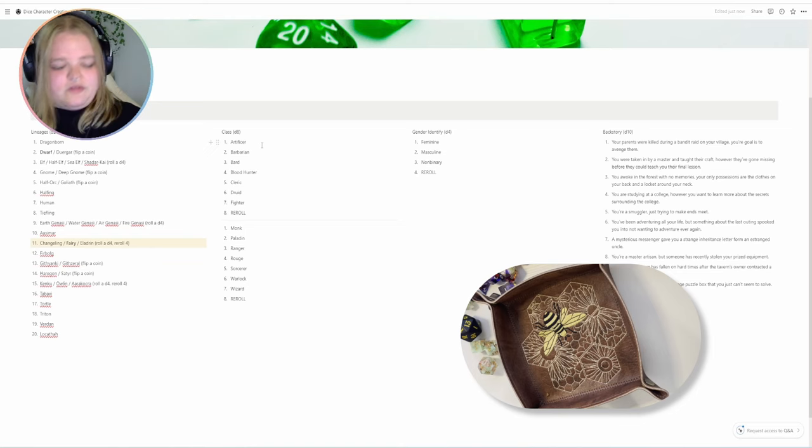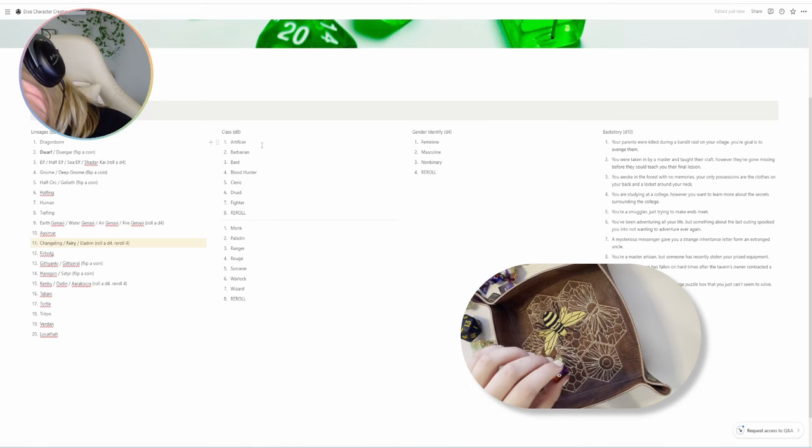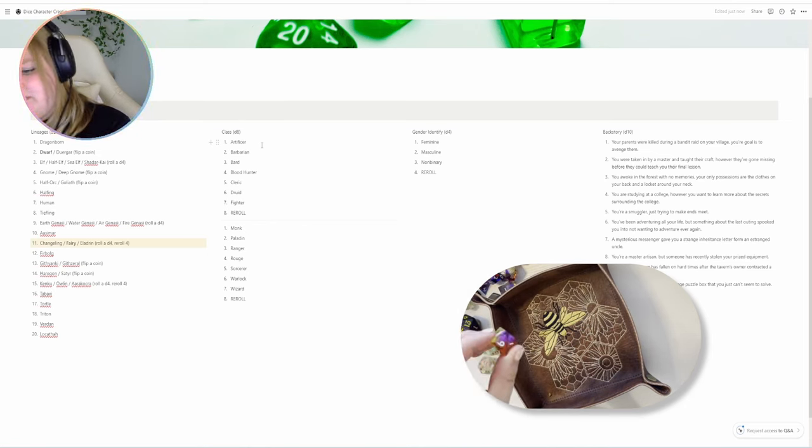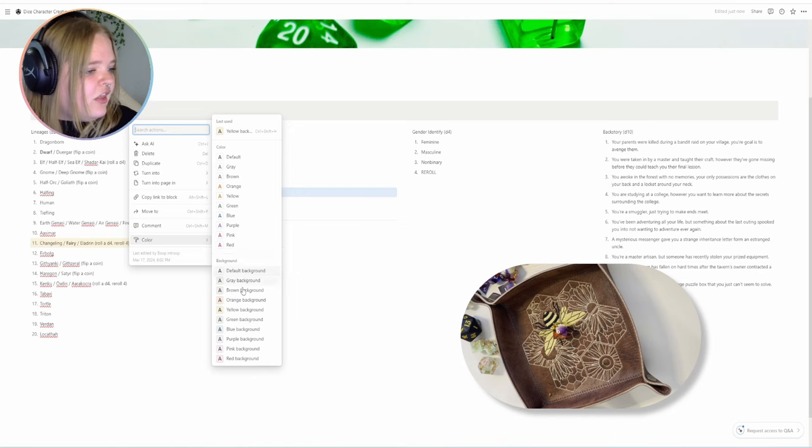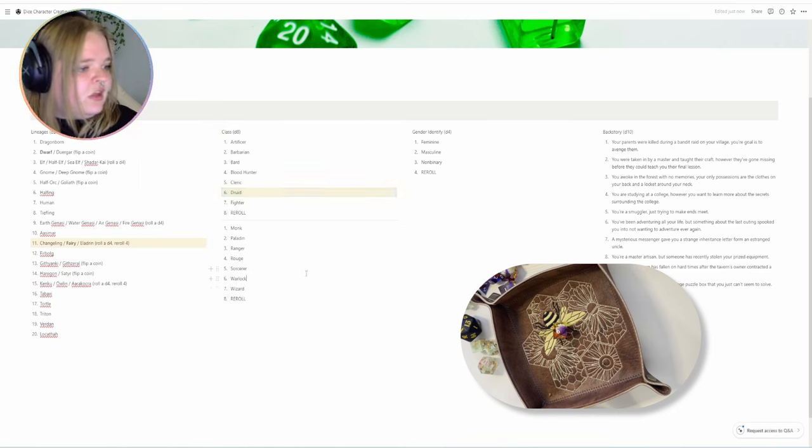So we're gonna roll the first set, which is 1 through 8. First set, we could be an artificer, a barbarian, a bard, a blood hunter, a cleric, a druid, or a fighter. So let's roll that. We got a 6. I don't know if you guys can see that. Which happens to be a druid. So let's highlight that. And now we roll number 2.